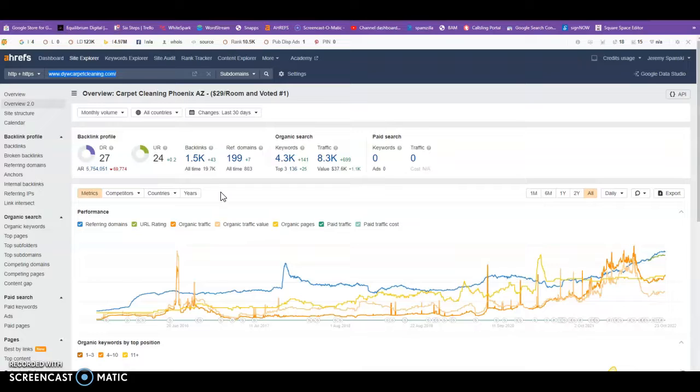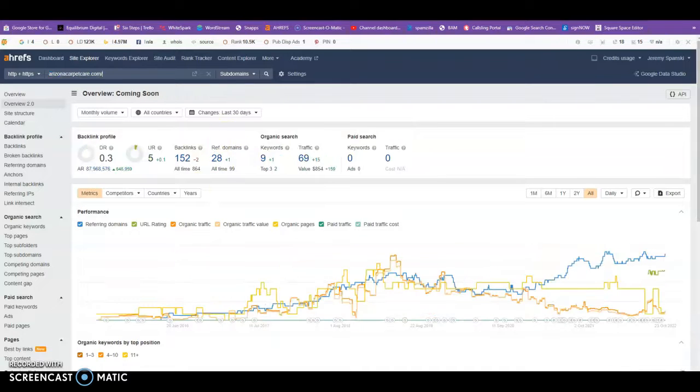The sites you want pointing at you, or backlinking to you, should be relevant to carpet cleaning or other home industry services. Furthermore, you want to make sure they're good, powerful sites and not some scammy website that's going to tank your website's rating. I did run yours, and we can see you have 152 backlinks, but your domain rating is 0.3. 152 is not a small number, but the reason it's so low could be that you have those spammy sites and they're not all high quality. So you would want to focus on getting quality websites and backlinks.